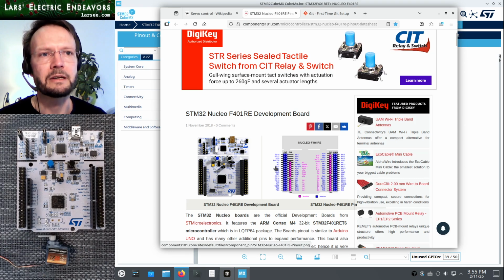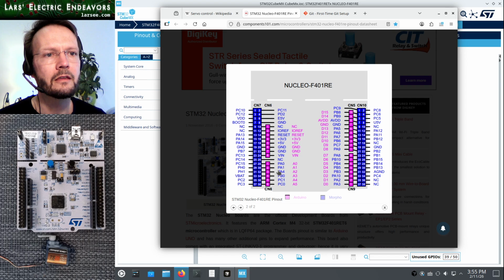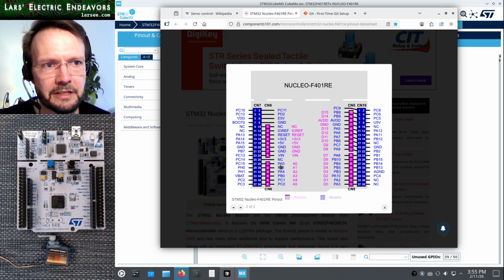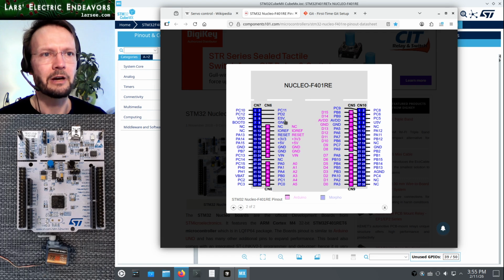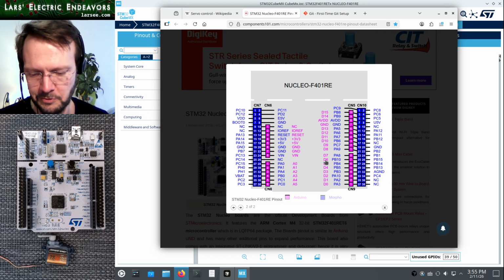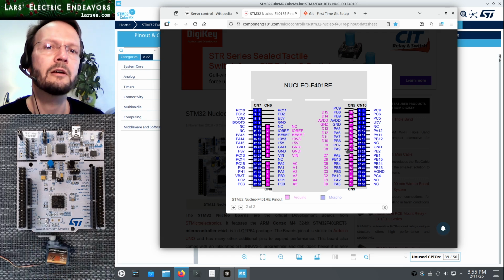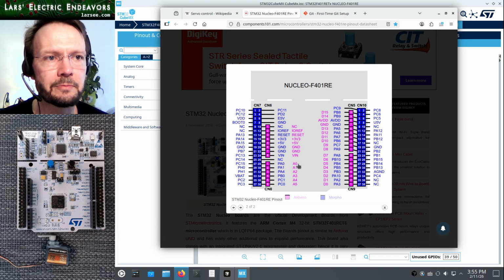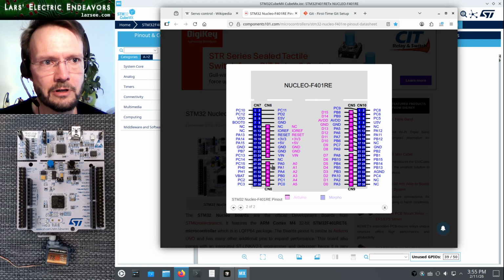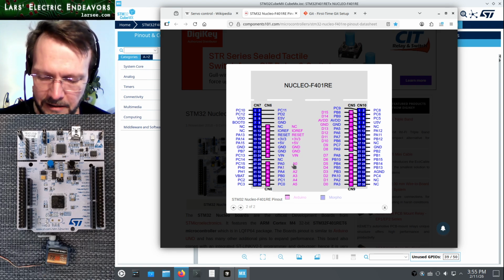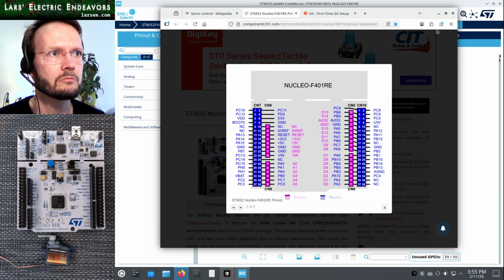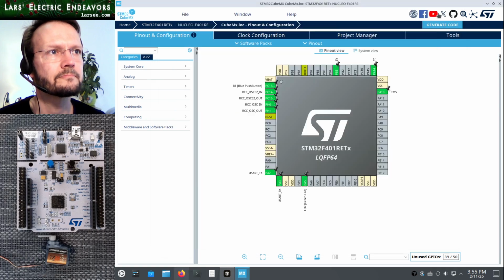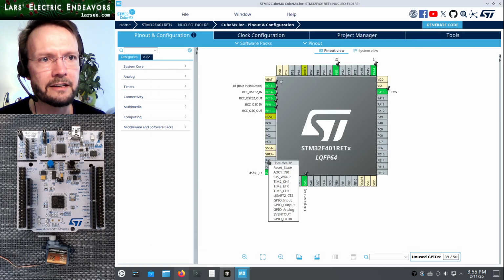We have to look at this pin out here of our board. You can see A0 is PA0, but A5 is something totally different. So my point here is just that you have to find a pin out to be sure what you're dealing with here. But I investigated and I decided to pick the one called A0. So this particular pin right here is PA0 in our chip. And this is the one we find here.